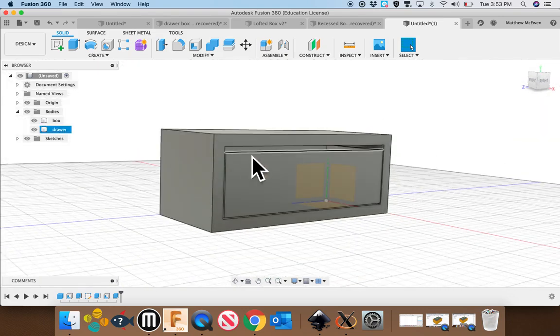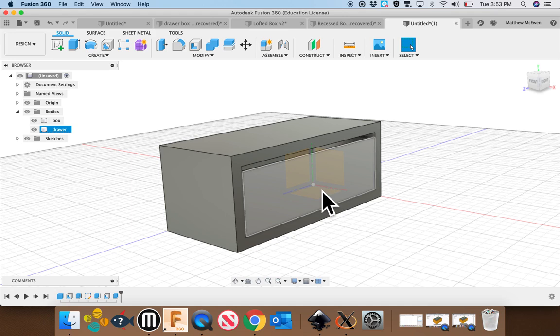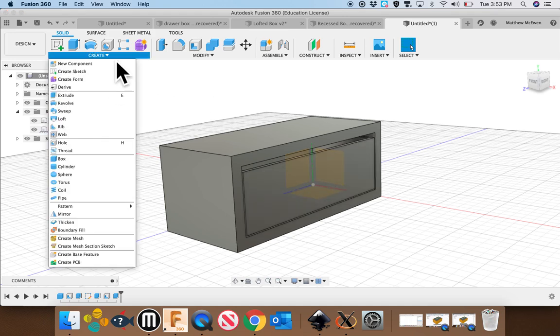I could probably give a little bit extra room, and then I could create a handle of any kind that I want to put on there. I could use any of the tools or extrude. Okay, I'll show you how to. No, I'm not going to. This is enough.